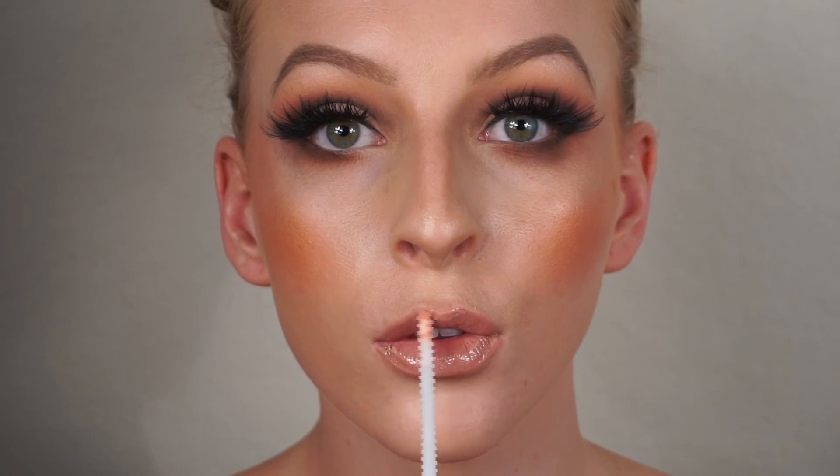Now I'm taking a liquid lipstick — this is Jeffree Star's Mannequin Liquid Lipstick. His liquid lipsticks are so amazing and the best formula by far, and they are not drying. I'm just obsessed with lip gloss though, so I feel like my lips look nicer with it on, so I'm taking the Buxom White Russian Lip Gloss and applying it over my lips to complete the look.